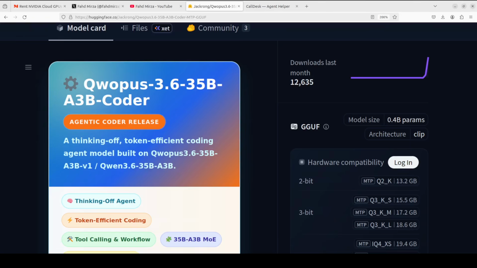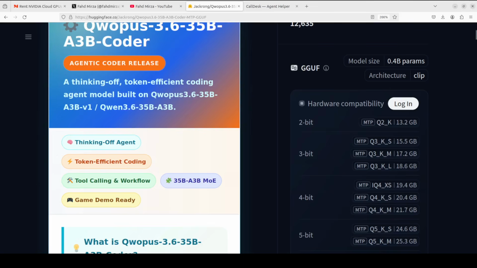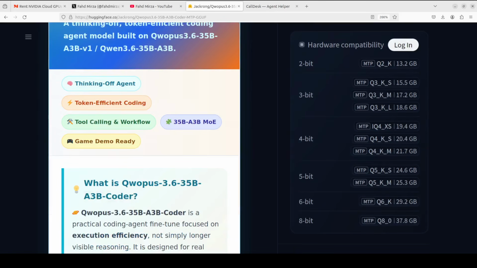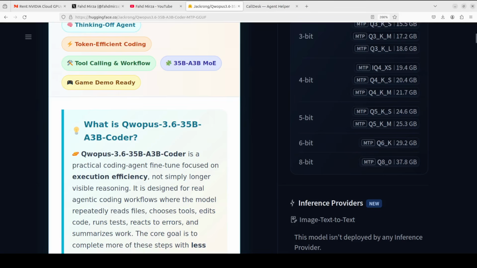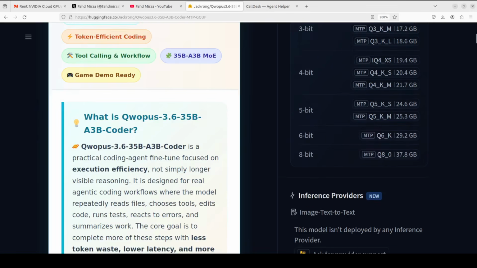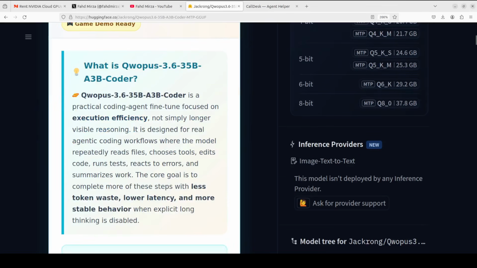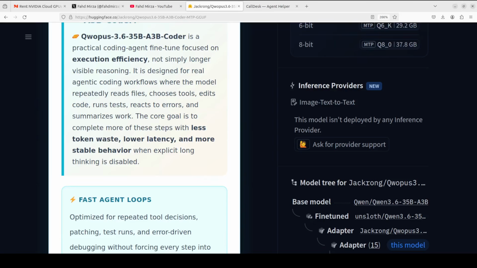Qwopus is a thinking coder fine-tune whose whole pitch is efficiency. And with MTP baked into the weights, we saw it. It found and fixed the bugs on its own, verified its own work, and did it at 160 tokens a second with near 98% draft acceptance on a single GPU card. No second draft model, no extra download. The speed comes free from heads trained into the model. That's the advantage in one line.